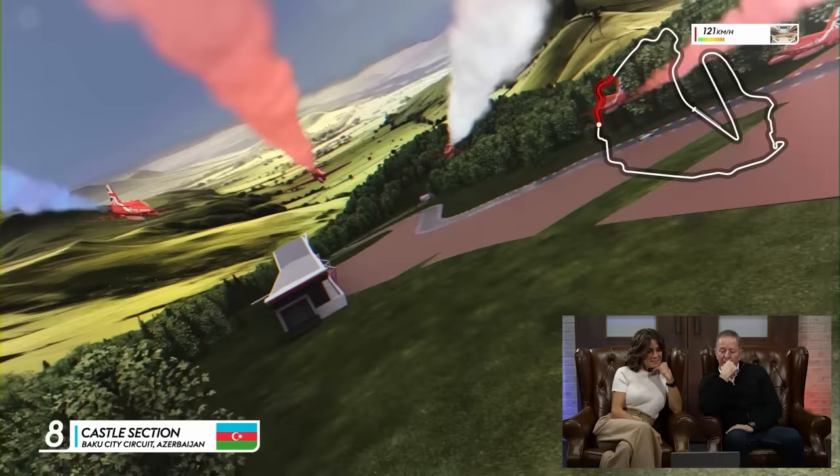So we've gone from this tiny little tight piece into the magnificent Maggots, Becketts, Chapel onto the Hangar Straight. I love driving through there. I've been through there in touring cars, sports cars, single seaters, Formula 1s, everything - E-Type Jags, all sorts of cars. It's a brilliant challenge and you never ever feel you got it quite right. You always feel like you left a little bit of time on the table. Controlled aggression going through these corners because it's such high speed - you're asking a lot of the car because you keep doing the direction change at high speed. But you've got to release through the final Chapel onto the Hangar Straight, otherwise you just waste time.